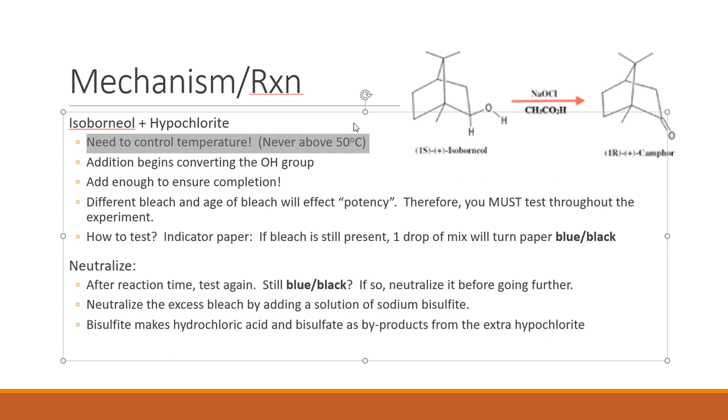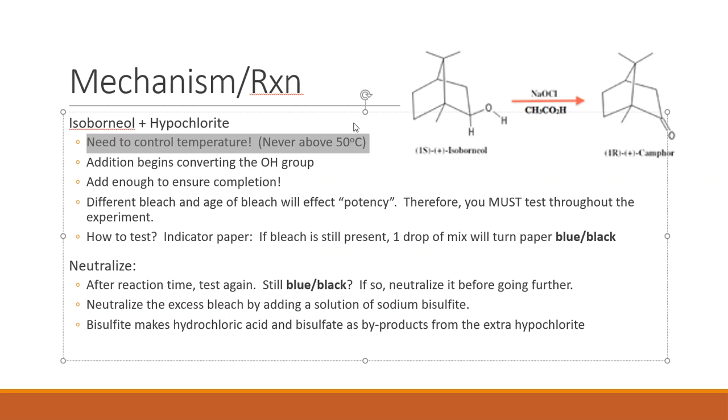If you're in the laboratory and you're doing the synthesis, you're going to get to a part in the procedure where it says monitor the temperature at 50 degrees. You never want it to go above that temperature because side products can happen. And if side products happen, then your purity plummets and you want a very pure compound with this. So you have to be very temperature sensitive. Again, it's kind of like baking a cake. If the cake says put it in the oven at 350, and you turn the oven on at 400, well, the cake's going to bake, but it's not going to bake the right way, right? The same thing is happening here with these molecules.